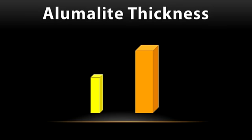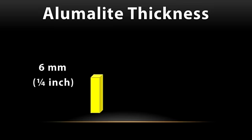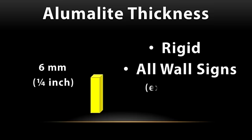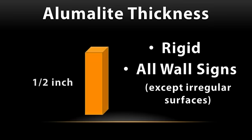The precise thicknesses available in Alumalite are 6 millimeters and 10 millimeters. However, we prefer to round those measurements off to 1/4 inch and 1/2 inch, since those numbers are a little easier to relate to. The 1/4 inch thick Alumalite is so rigid, you can use this thickness with confidence for all your wall signs. The only exception would be if your wall has an irregular surface, like siding. Then we would recommend upgrading to the 1/2 inch thick Alumalite.